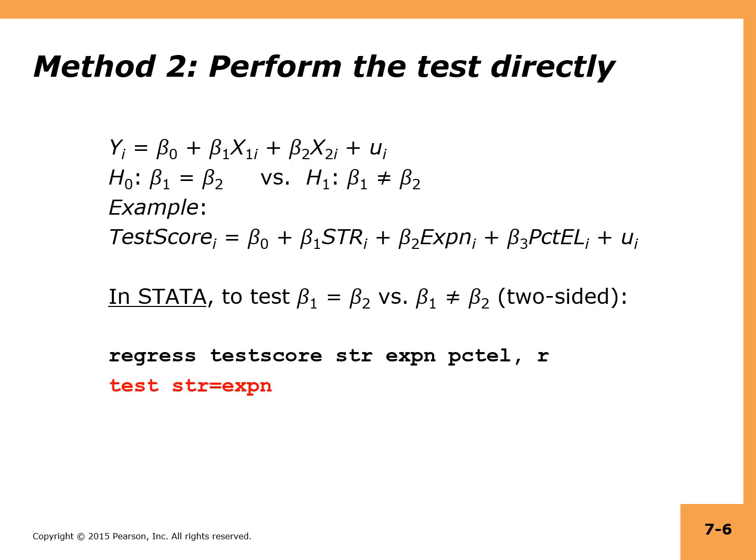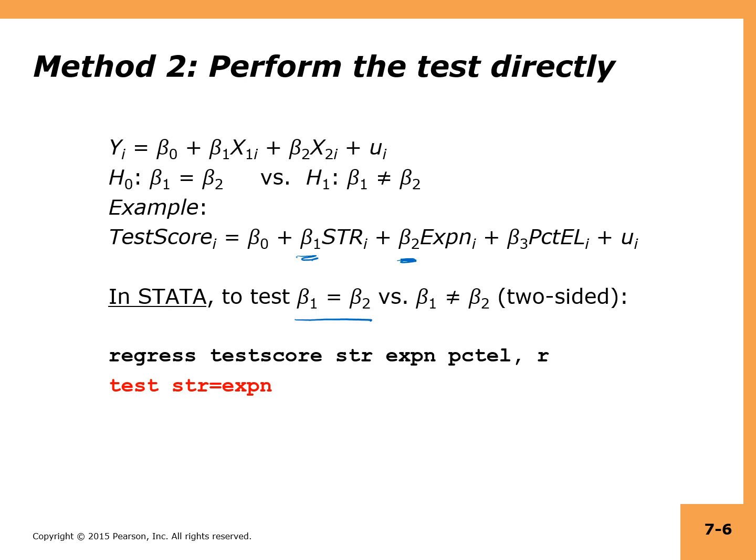What's nice about Stata is that it actually conducts this joint hypothesis testing with multiple coefficients directly, so you don't have to transform any of these equations. In our case of regressing test score on student-teacher ratio, expenditure per student, and percentage of English learners, say we're interested in whether the coefficient for student-teacher ratio and the coefficient for expenditure per student are equal or not.